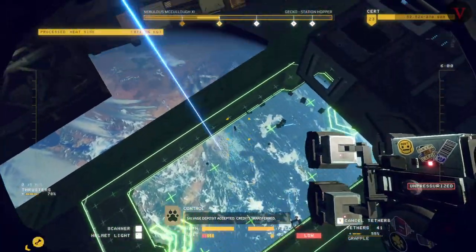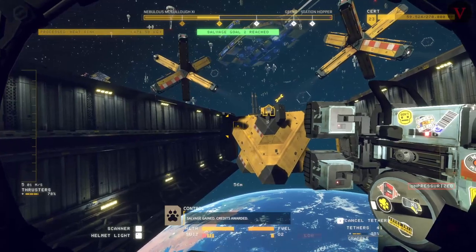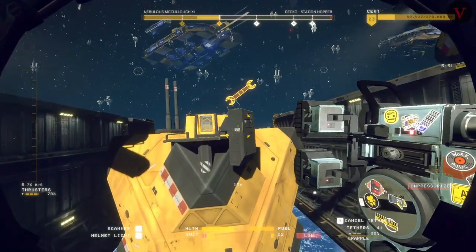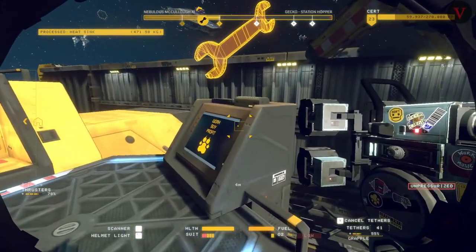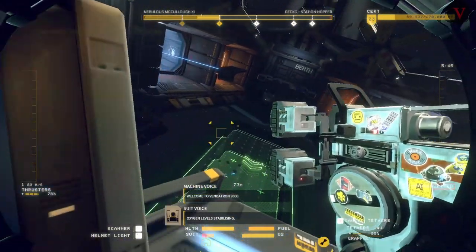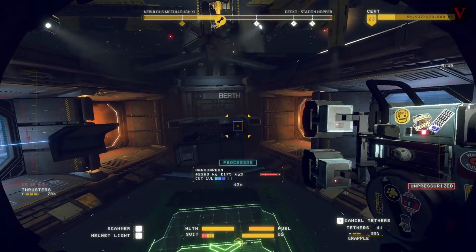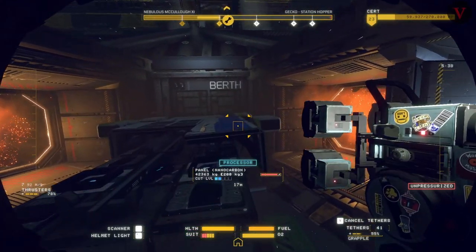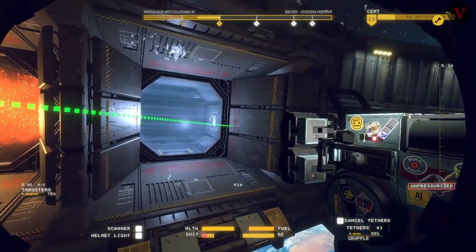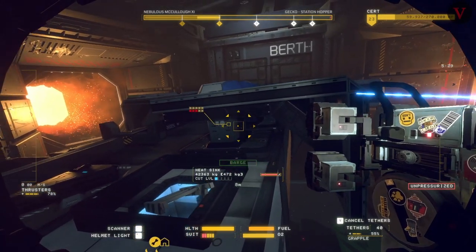Heat sinks are a salvage deposit accepted. Credits transferred. Salvage gained. Credits awarded. Oxygen level stabilizing.